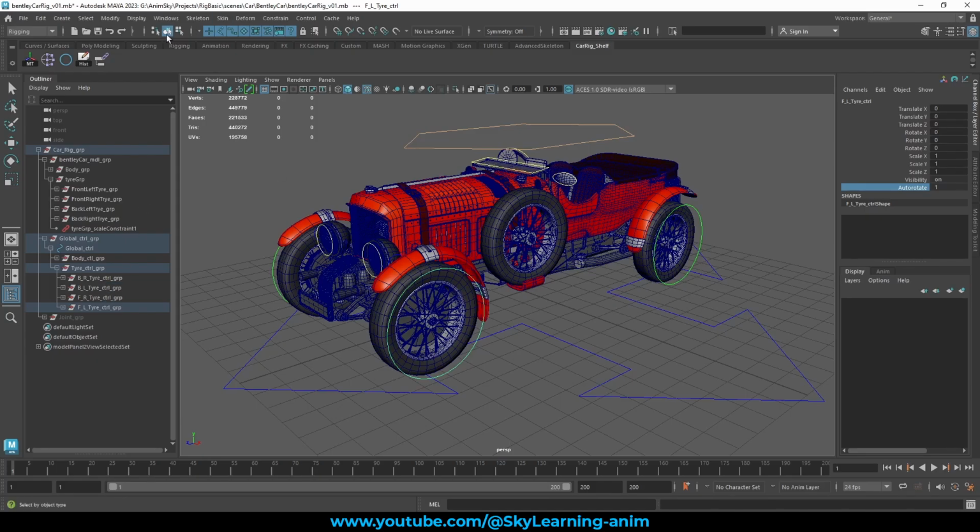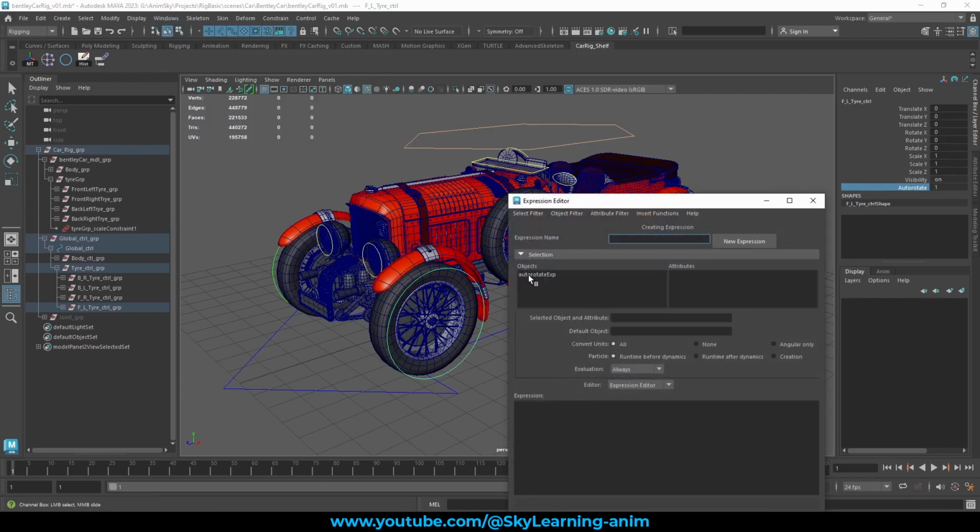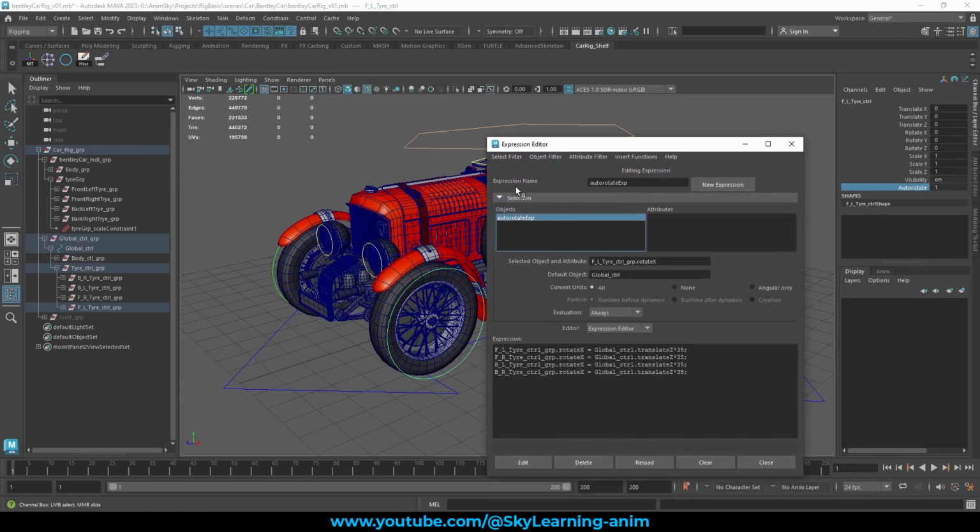For that, first open up our expression editor, go to Windows, Animation, and go for the expression editor. Select this expression which we previously created, and this auto rotate attribute we need. So how are we going to get it, we're going to say what the attribute's actual name is.